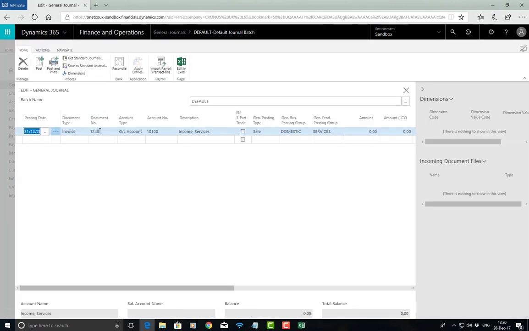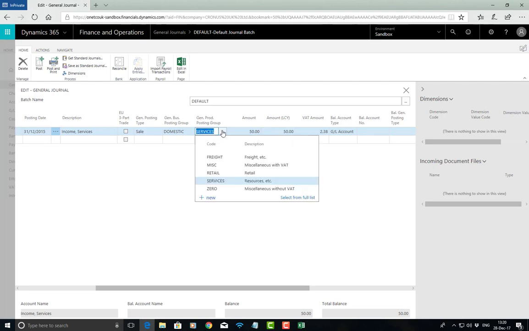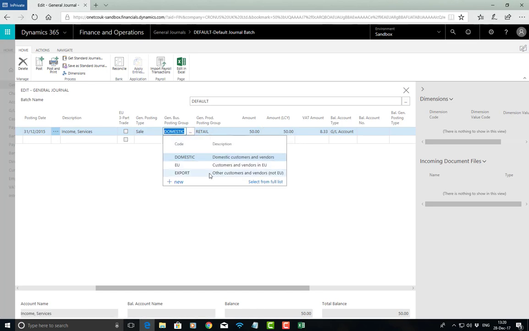And we can now see that we've actually updated the data in here. We can update some amounts. It will automatically work out the VAT amount based upon my particular setup of domestic services. It may be that that's actually not what we want to do, so it might be retail, which should actually be a different VAT code. Or it might be export, and it will actually reduce it down to 0.